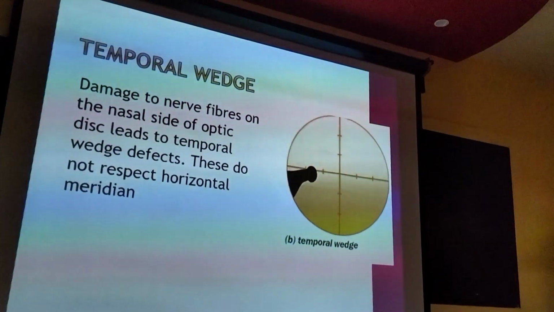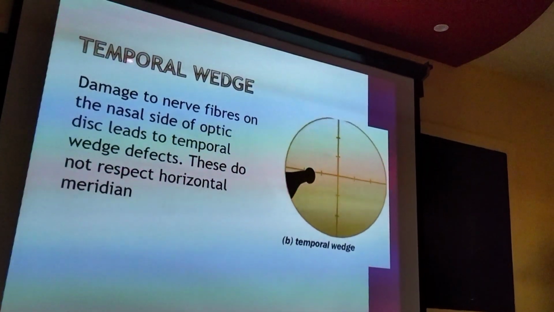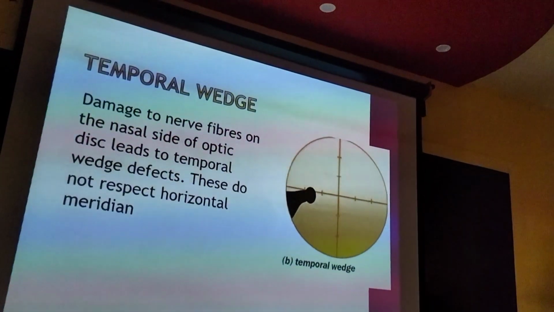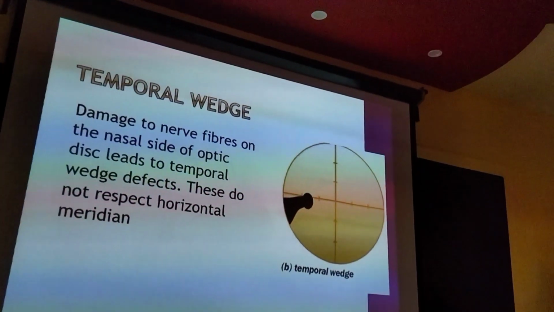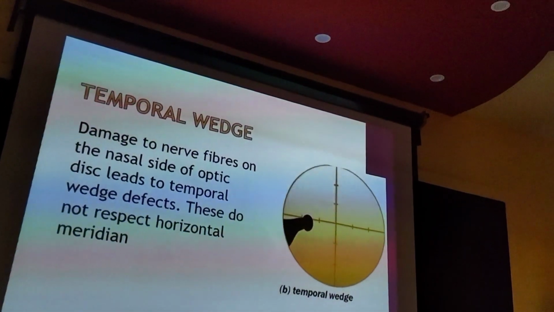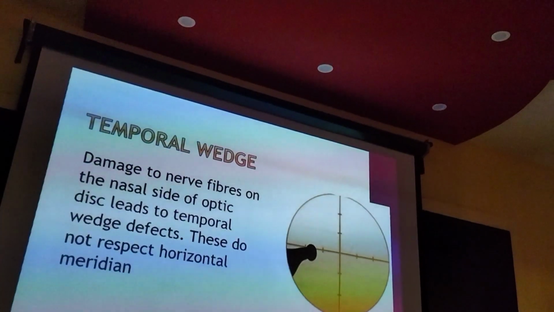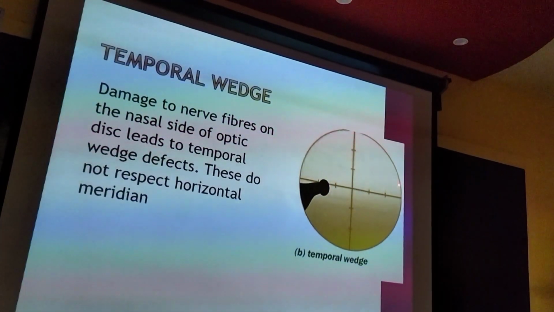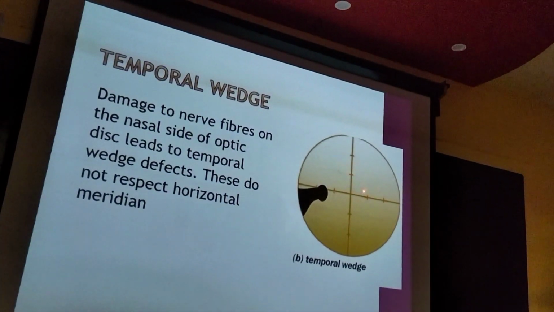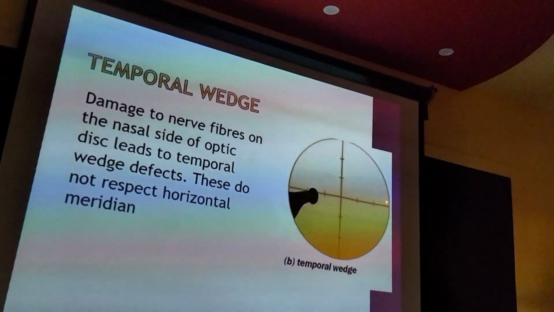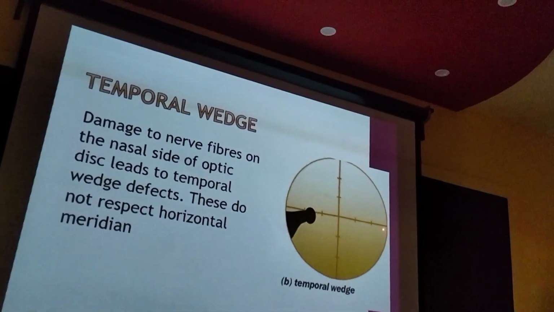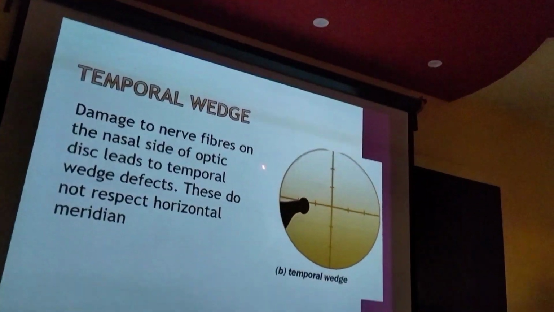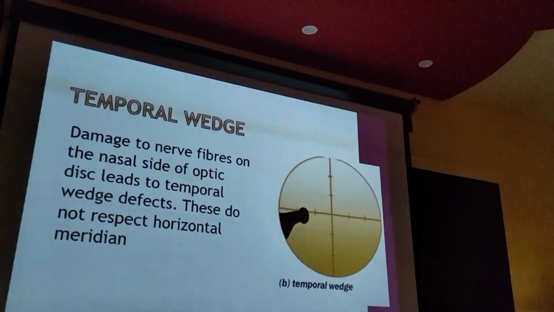The second one is temporal wedge. Like the one on the nasal side, this field defect occurs on the temporal side. But we know that on the temporal side we also have our physiological blind spot. On the nasal side we don't have any blind spot. So it's very easy to recognize the nasal step. वहाँ पे अगर nasal step होता है तो वो या तो इस लाइन के ऊपर होगा या नीचे होगा. और आपके लिए बहुत आसान है कि भाई इस साइड पे डिफेक्ट है, दूसरी साइड पे ब्लाइंड स्पॉट है, आप फौरन उसका नाम दे देंगे, it's a nasal step.